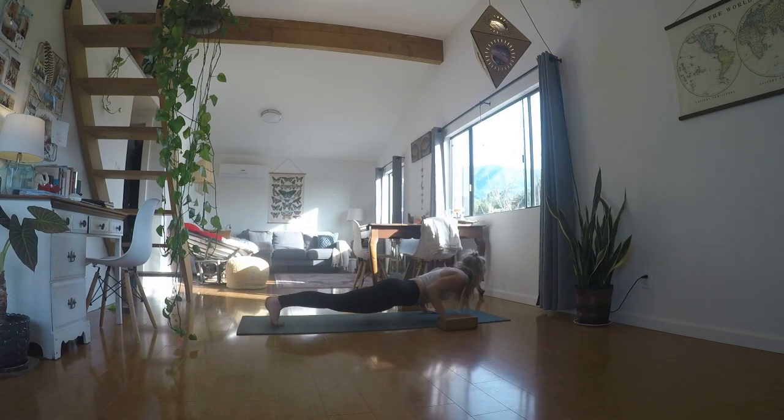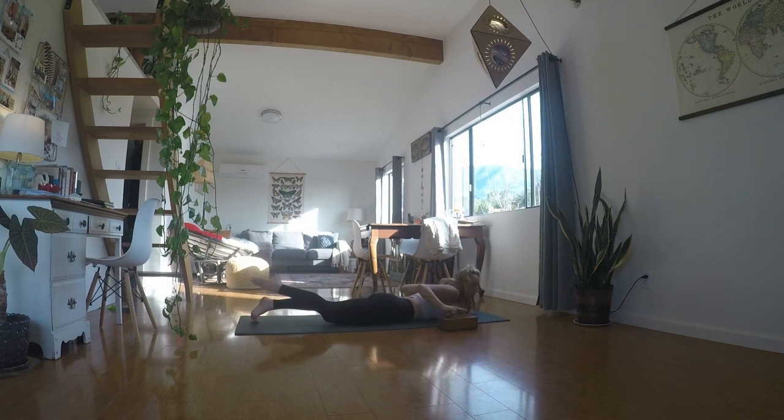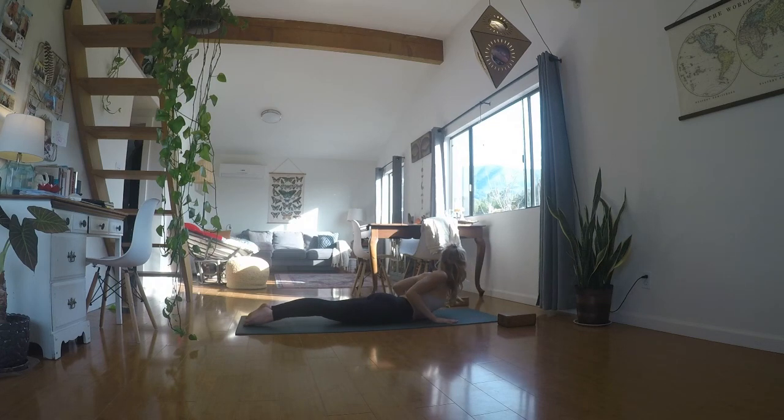Eventually, roll up. Exhale through onto your belly. Setting up for cobra pose. Untuck the toes. Keep your elbows bent. Root down through the pelvis. Draw into the midline, so elbows hug in.